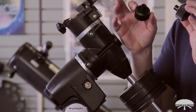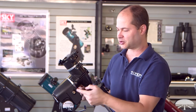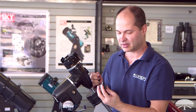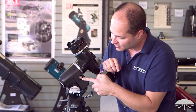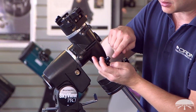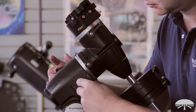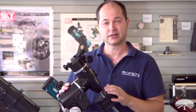The next step is the slow motion knobs. One goes on the right ascension shaft and the other goes on the declination shaft up above. You have your choice as to which side of each axis you want to put them on — if you're setting it for the first time, it doesn't really matter. They are a snug fit, so when you put them on, you need to press in. There's a flat on the shaft itself, and if you look at the shape of the slow motion knob, there's a little nub on the bottom side — that's where the flat goes when you press on the slow motion knobs. Press the declination knob on and the right ascension one on, and you're ready to proceed to the next step.